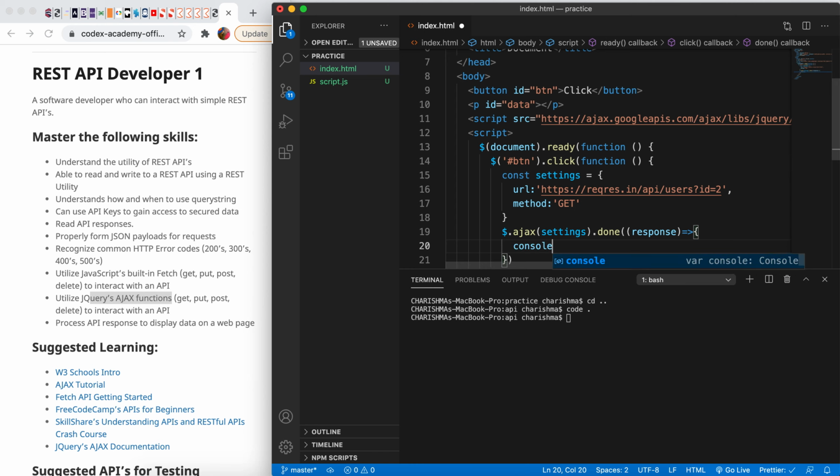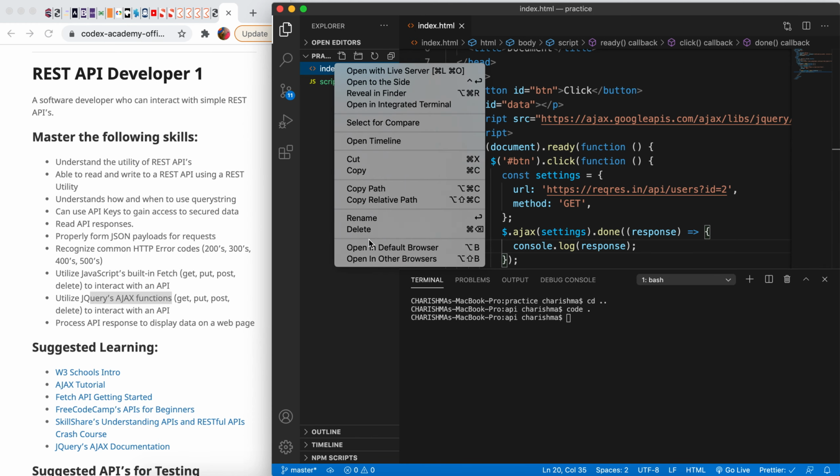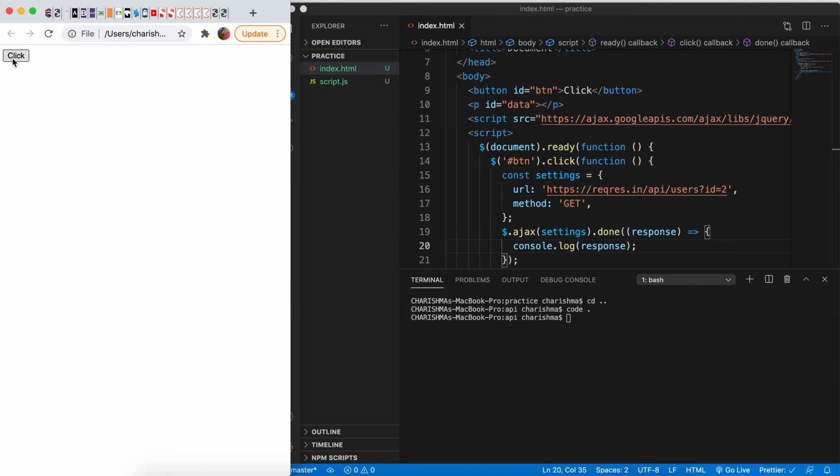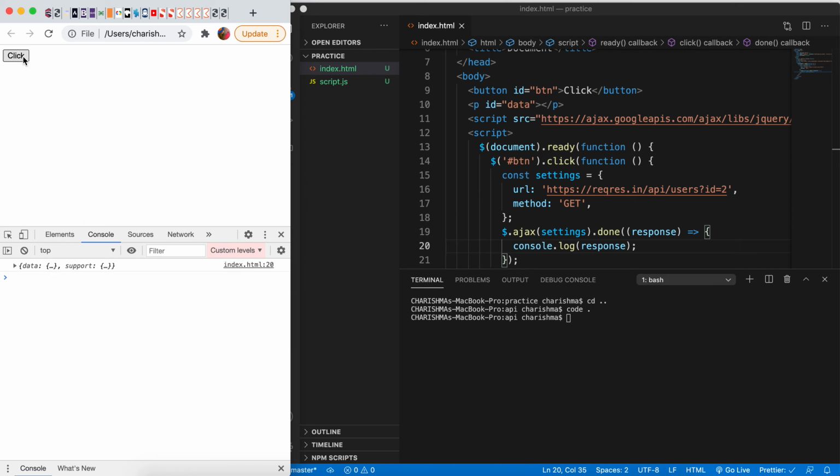Okay, let's console log this and check what we are getting. Okay, open the console here. So when I click the button, I'm getting data in JSON.